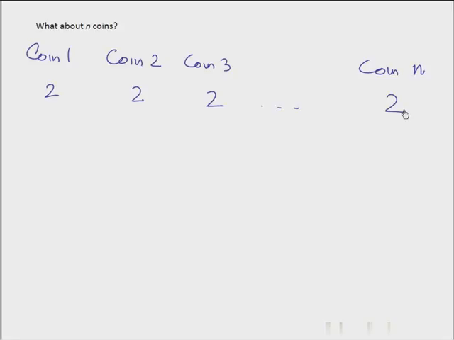Let's extend this to n coins. I toss n coins. What is the total number of ways they can land? So I have coin 1, coin 2, coin 3, all the way to coin n. Each of them can land in 2 different ways. Is the multiplication principle applicable? Of course it is, because I want to find out the number of ways coin 1 can land, and coin 2 can land, and coin 3 can land, and so on till coin n can land. So the total number of ways is given by 2 times 2 times 2 times all the way till the nth 2, which is equal to 2 raised to n ways.